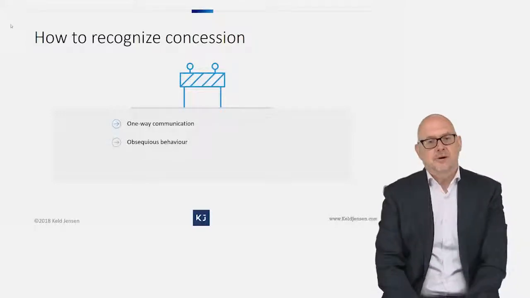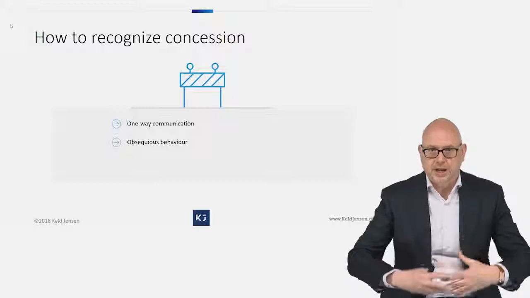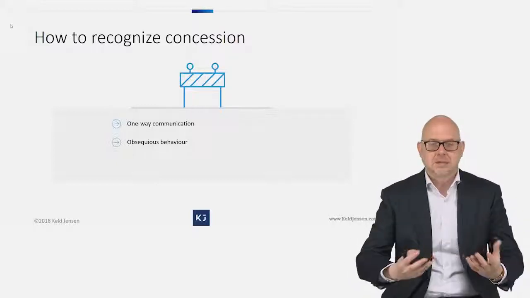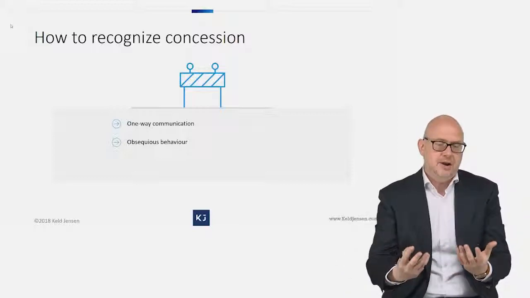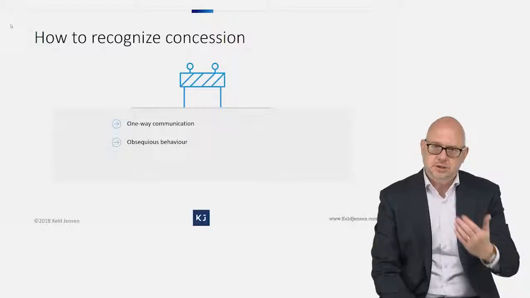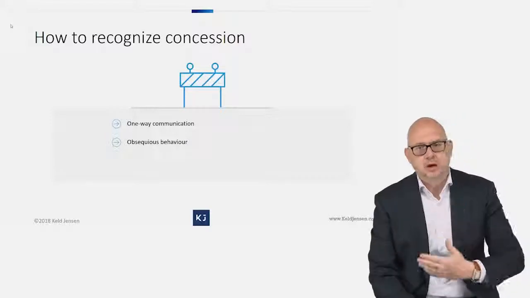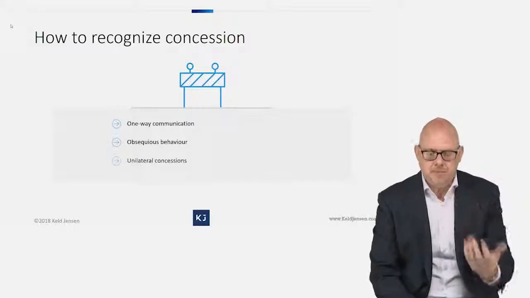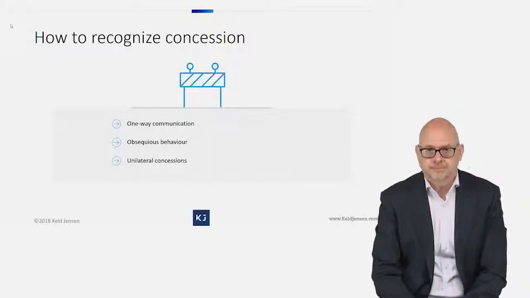Now, another thing that we often see when we're using unilateral concession is that we might be seen as a victim, like a martyr, somebody who's just giving in. And obviously, as you know already at this point, very often it is being misunderstood. So if I'm giving in too much, the counterpart might be thinking, this is easy. I might be able to get even more than I originally requested.